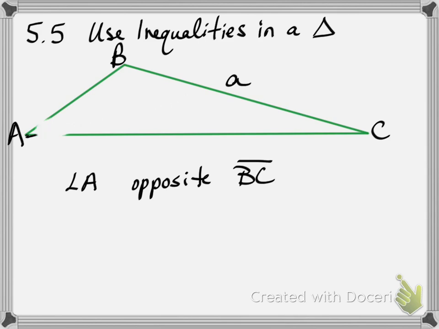So then let's talk about angle B. Angle B is opposite AC. So this is little b. And for angle C, angle C is opposite AB. So this is little c. That's just the idea of opposites.